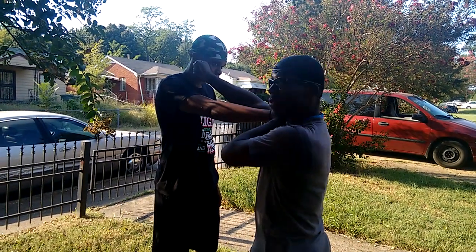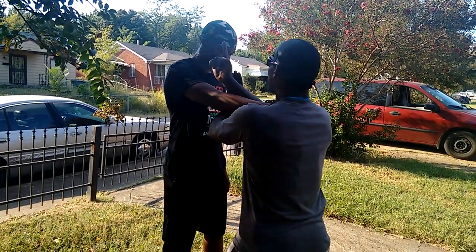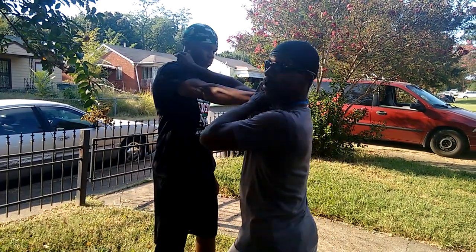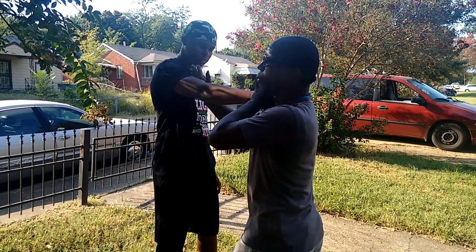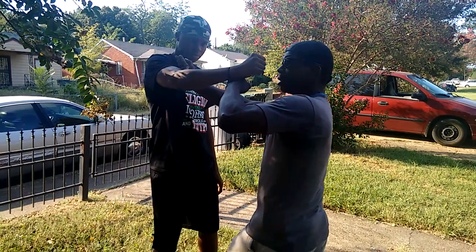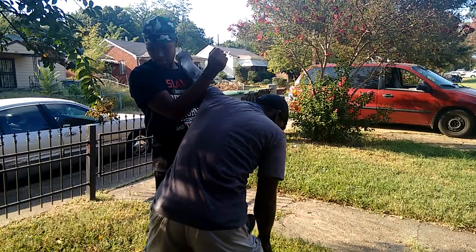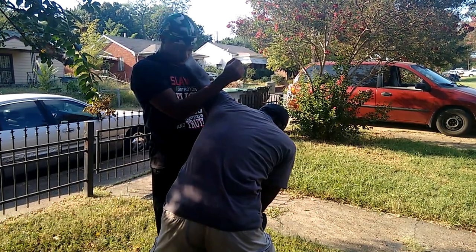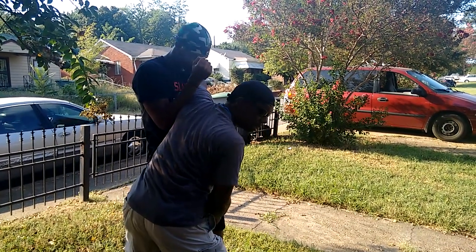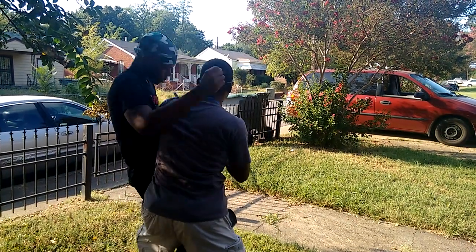So at this point, with him being hit, his head is going back. Then I simply take this hand that I have and transfer. Take this hand a little bit up here above the elbow, and with this hand transfer, and as I'm coming under this hand here, hit him. Now as you see, at the same time as I'm sliding, my left foot is going outside of his right foot to get close to have my knee behind his knee. So he's already been hit. Now all I have to do is simply change my stance and turn this way.